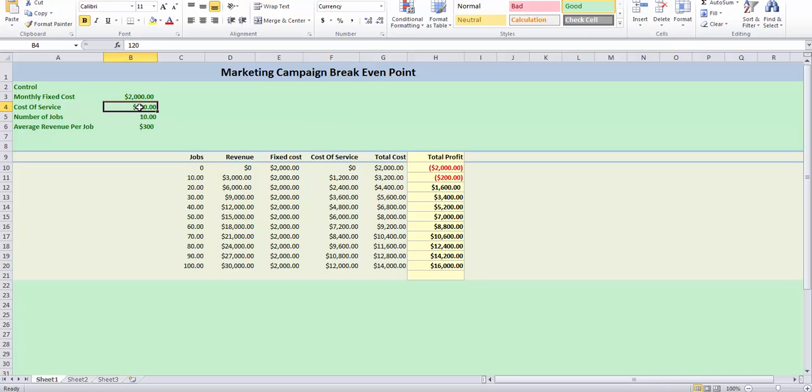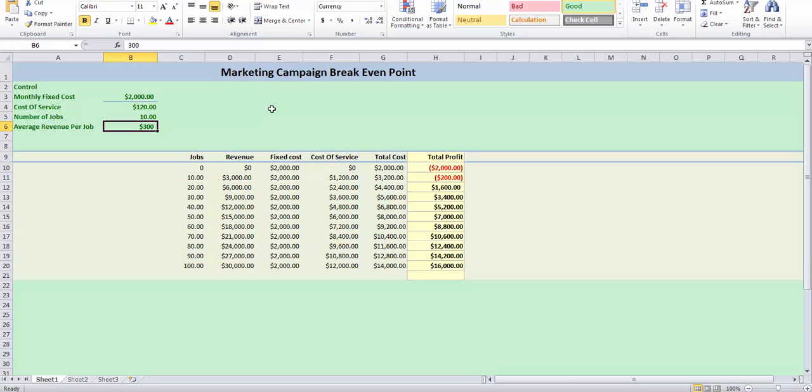And these numbers are completely made up. So your cost of service, you're going to have to come up with some kind of average yourself. And numbers of jobs, your average revenue per job, that's all going to change based on the type of services you provide and who your market is.